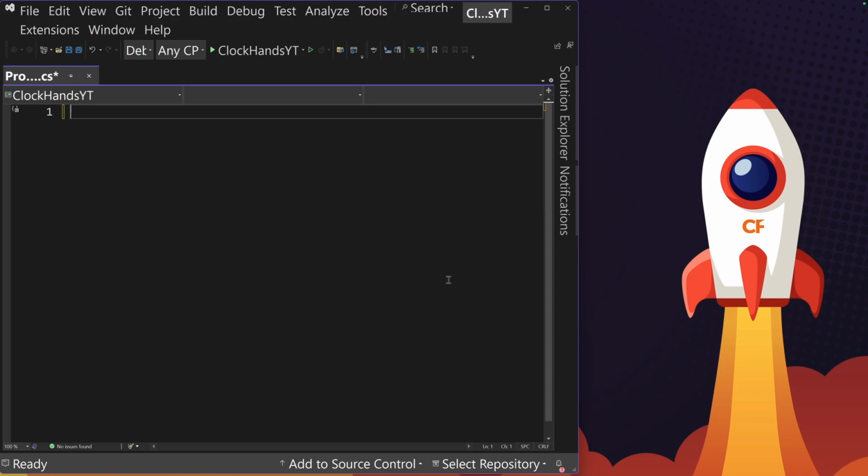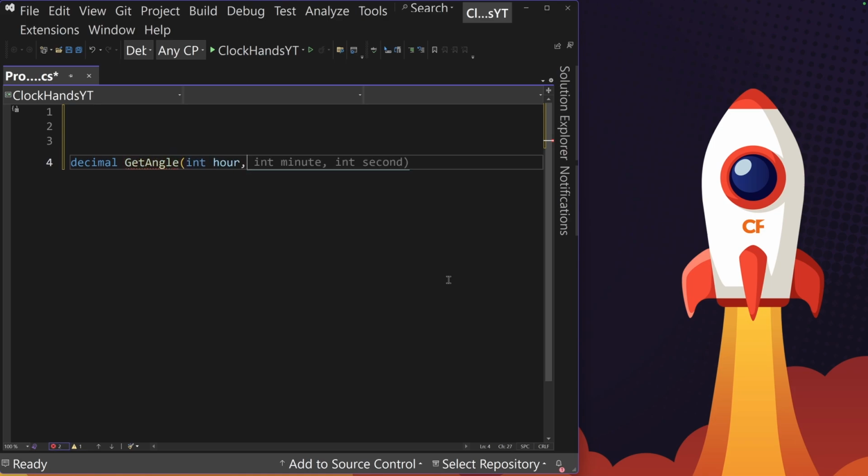So I'm going to delete it, and this is Program.cs, and so all of our code is going to take place in this one file. And the first thing that we need to be able to do is write a method inside here. So it's pretty easy. We'll say decimal, and I'm going to give it a name. And the reason we're using decimal here is because we know we're doing division. And so when you're doing division, you want to use decimal, otherwise you can get your values truncated. We don't want that to happen. And we know that our method needs to take 2 parameters because that was what the challenge said, right? A function that takes 2 parameters.